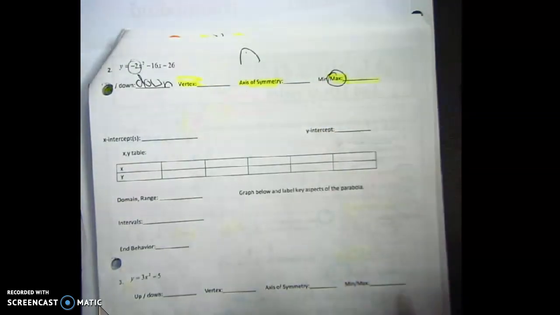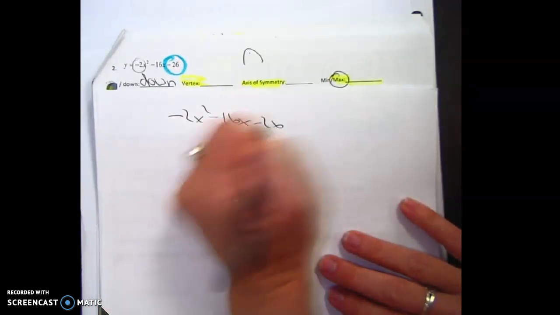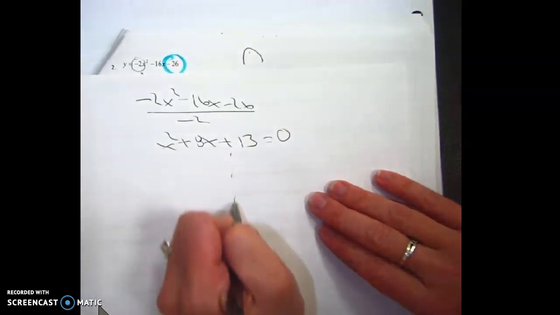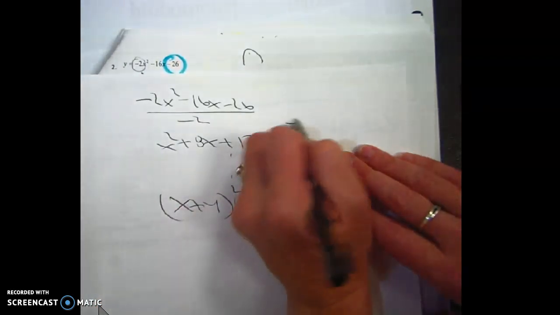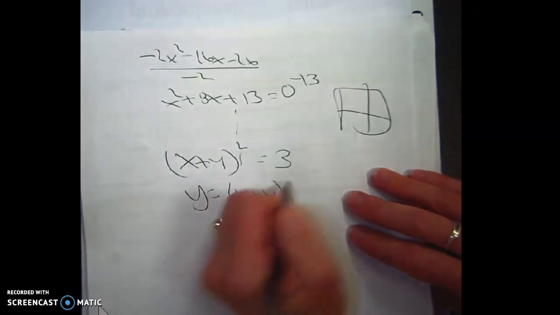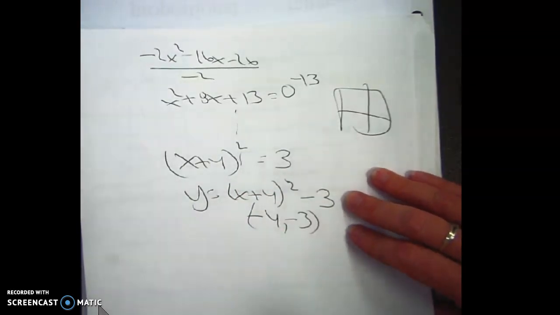But something I can get super fast is the y-intercept. So I'll do that. Okay. Now, I have a choice. I can divide this by negative 2. I can set it equal to 0, and so on. I end up with x plus 4 squared equals, let's see, that would be negative 13. I'm just doing the box in my head. 16 equals 3, and you get y equals x plus 4 squared minus 3, because you move back over. Hopefully I did that right in my head, so that would be the vertex.